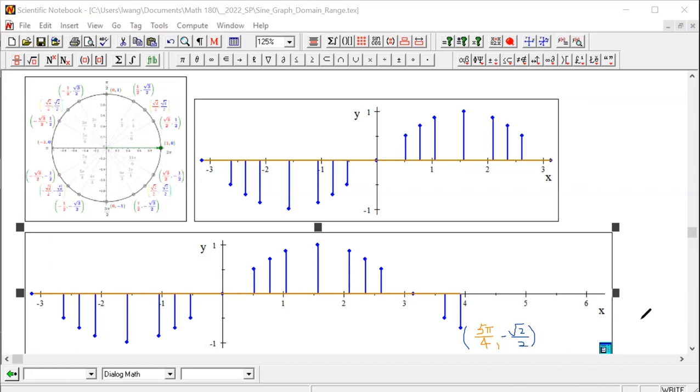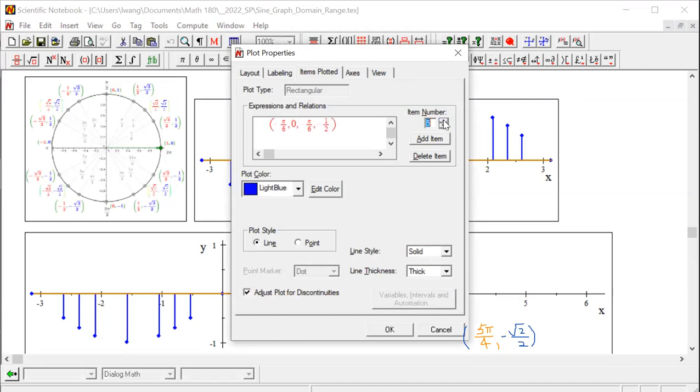Just a few more points, we're almost there, because we're going to do the 3 pi over 2. All right, let's go there. So the next point. Keep going, you guys. No, this is going to be, I'm sorry, 4 pi over 3. What am I saying? 4 pi over 3. Counterclockwise measurement. So this is going to be that.